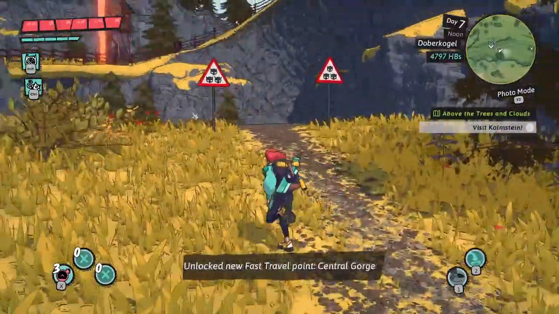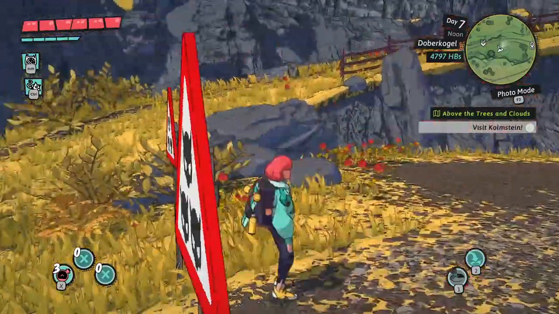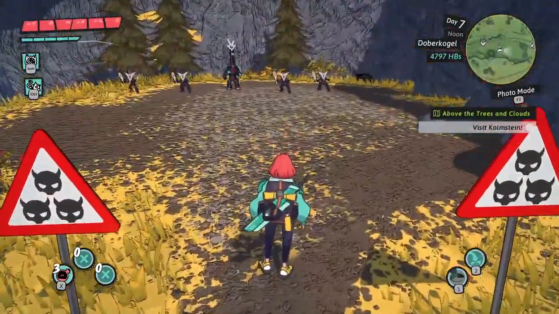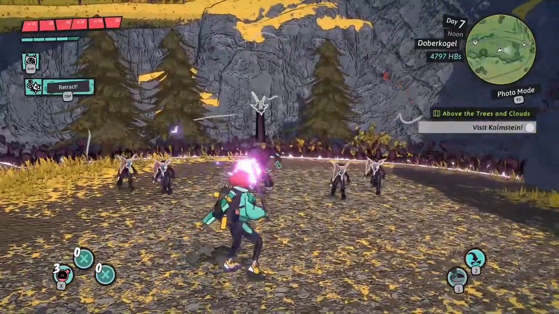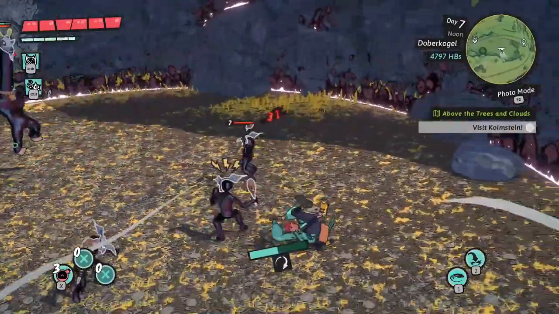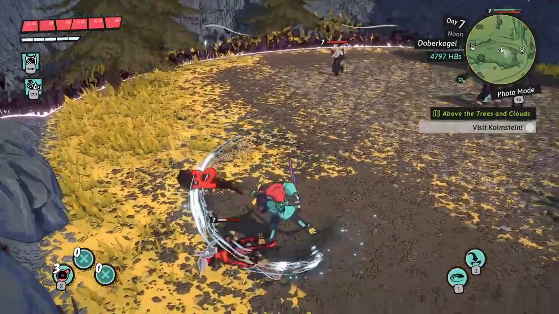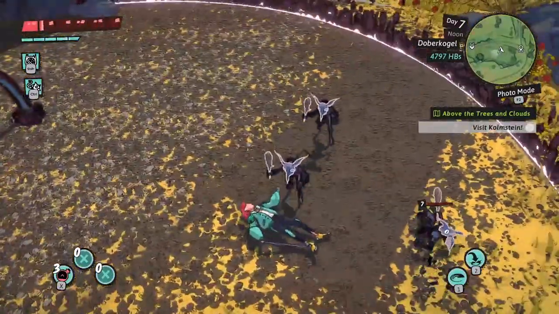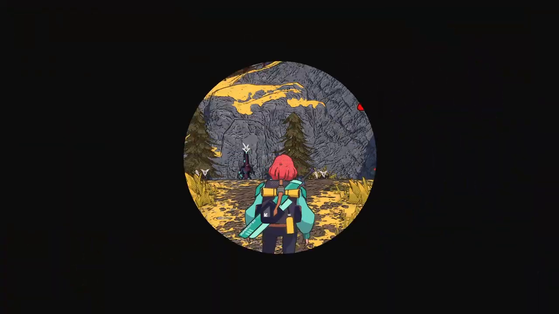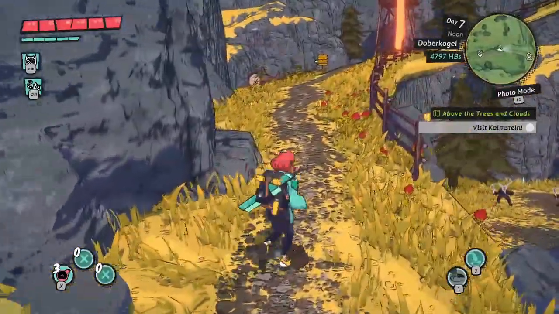Central Gorge. What? Maybe we could just avoid that, or... There's a chest over there. Level 7s? Oh god, what am I doing? We're so dead. Yo, that's a level 7. I did not realize that. We can just take it easy.